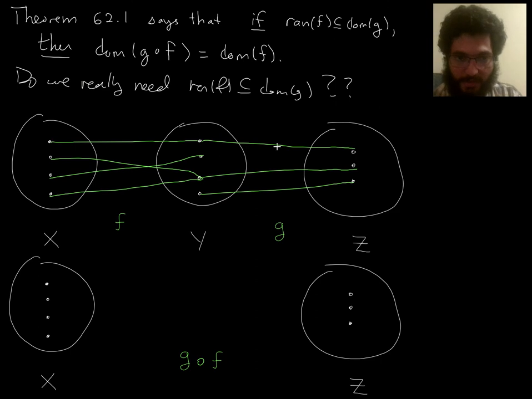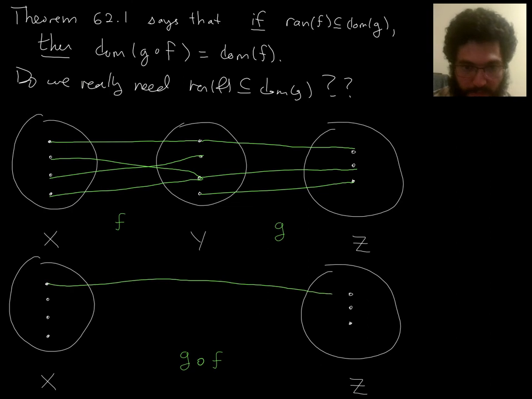So I see a path here from the first one here to the first one there, with this as the middleman. So there we are, first to first. And then let's see, down here I see a path from the second dot over to the second dot. So that one has this as the middleman. And then I see a path from the third dot.